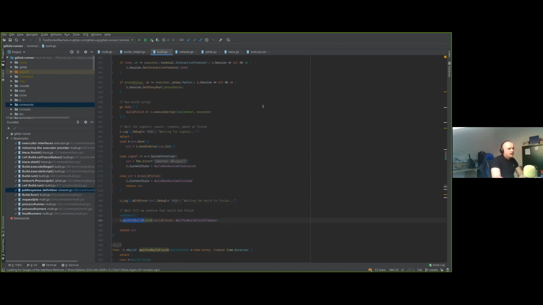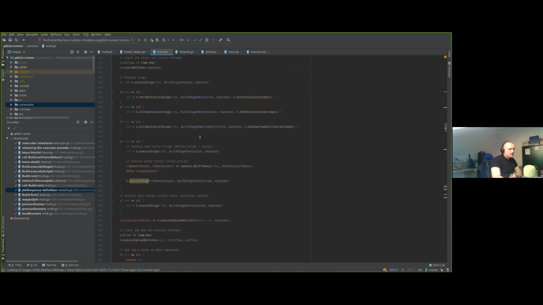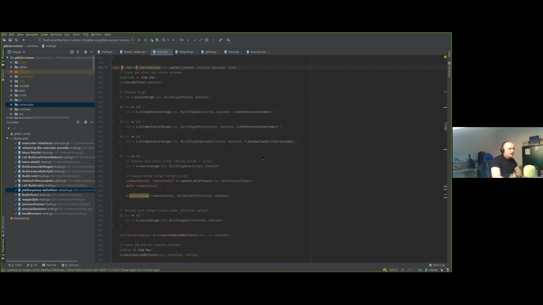However, we said that we start the job, but we didn't see how it is started. So let's go here. And this method describes in what steps, how we name it, the job is executed. And what we can see here, we can see that we have some prepare, get sources. This is the place where we either call git clone or git fetch, all of the things that are happening around.